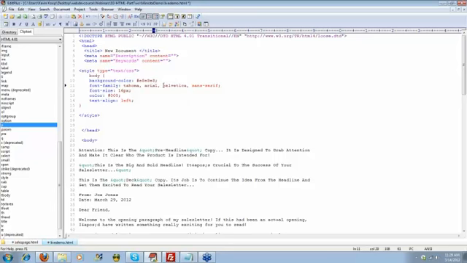I should also point out one other thing. If you try to use a font that has more than one word in it, like Century Gothic, there's two words, this is how it's built. So if I wanted to use Century Gothic as part of this, I would put in quotation marks, Century space Gothic, quotation mark, comma, space. This would allow it now to use Tahoma, if they don't have Tahoma, to use Arial, if they don't have Arial, to use Century Gothic.